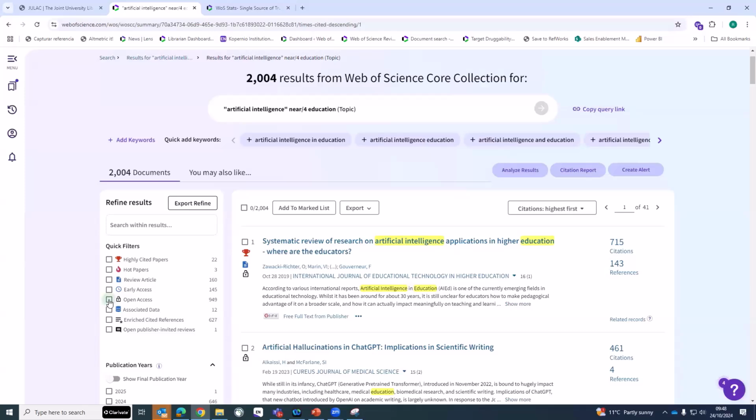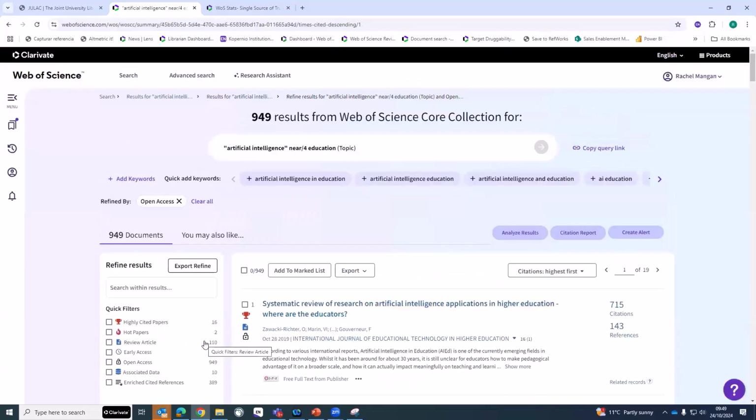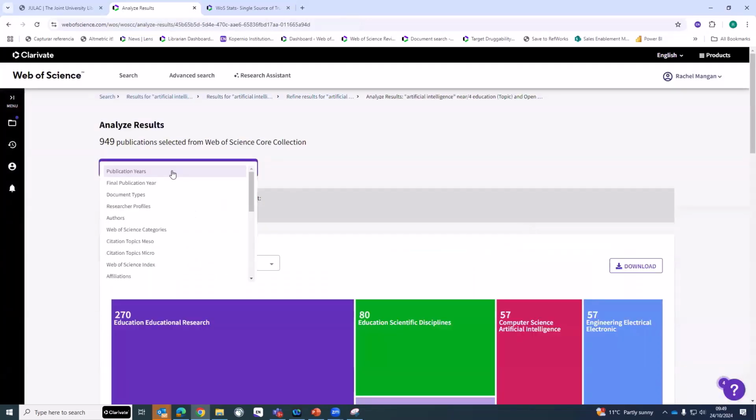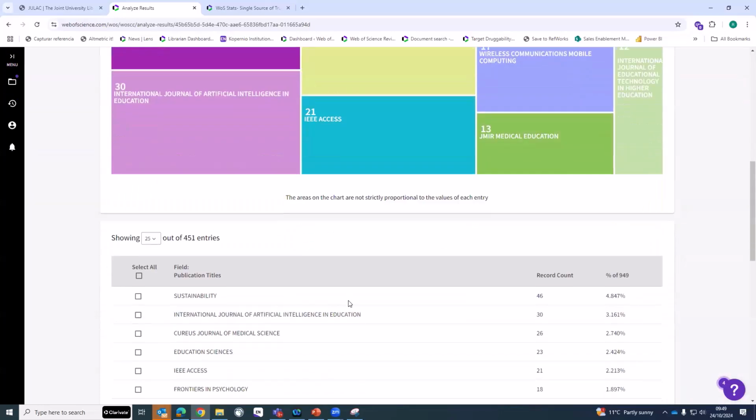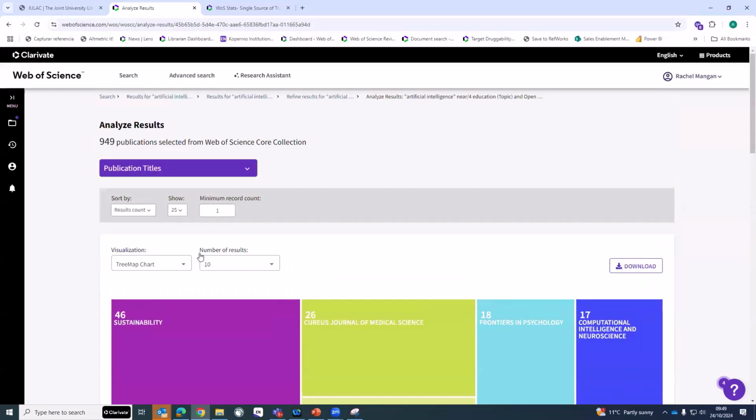So for example, I can choose the quick filter open access, click on refine, and then we can analyze results and identify. If we go to analyze publication titles, these are publication titles. Actually, no, I've done that wrong. So sorry, let me go back.